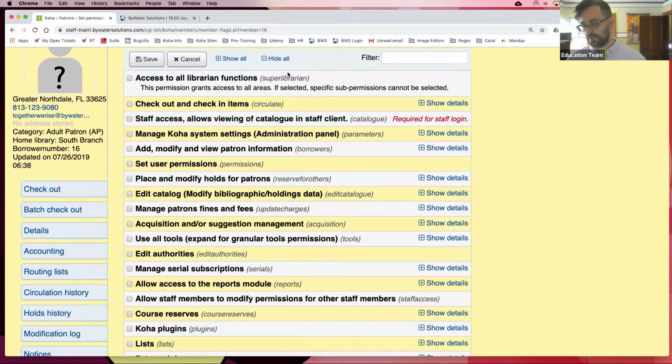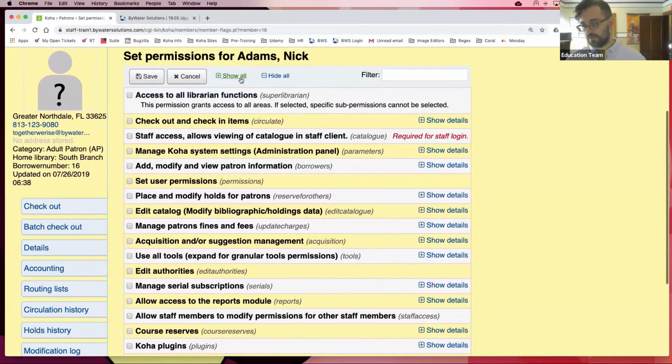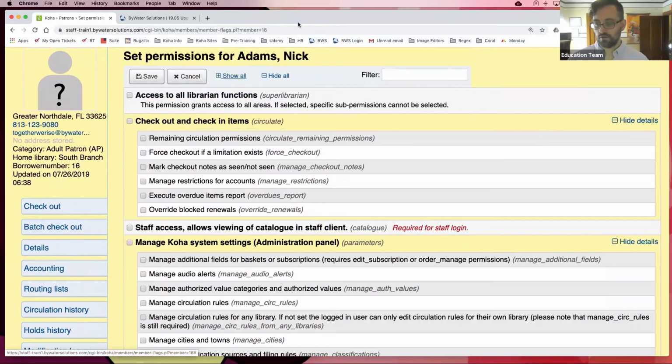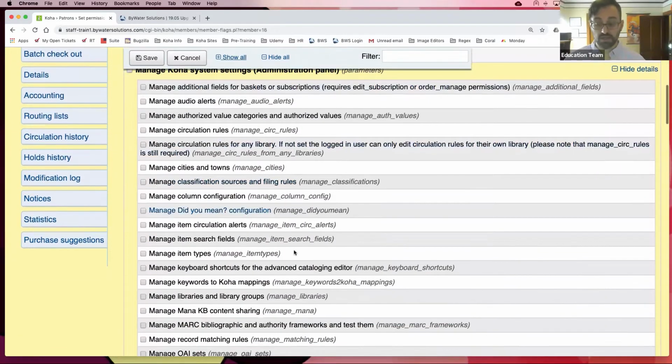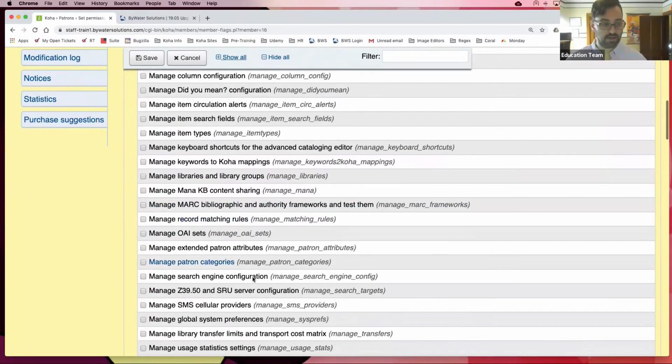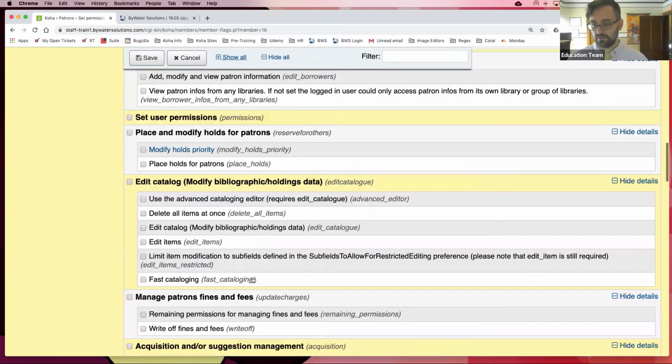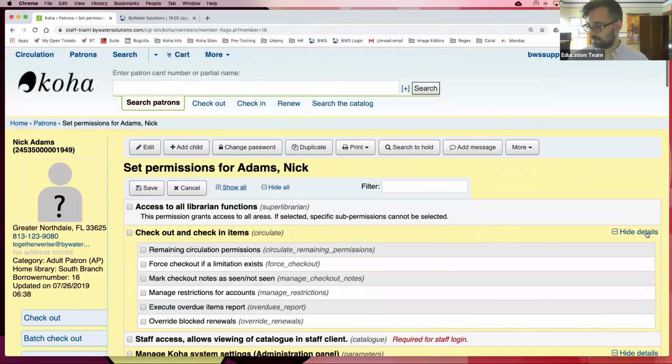I have a button here to show all, which automatically expands all those permissions, again maintaining some contrast and color in the tables. I can open and close individual ones. And then the really exciting bit, a filter box.